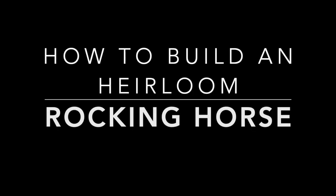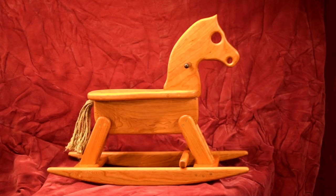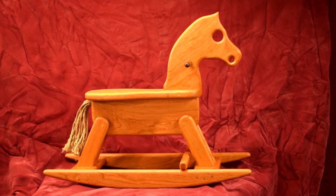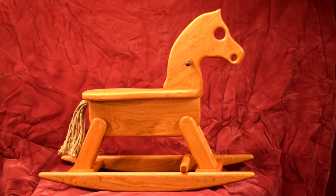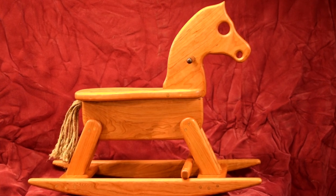Hi, I'm John. I want to show you how I built a rocking horse. I first made this horse about 1976, and it's evolved a bit since then, but over the years I've made hundreds of these, and hope you enjoy making this one yourself.